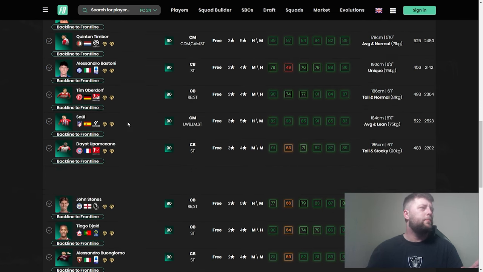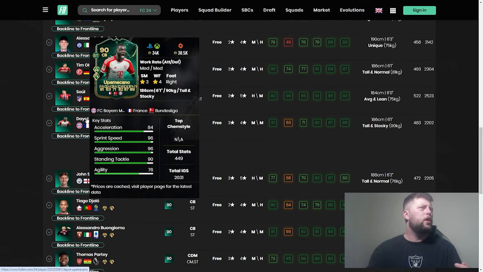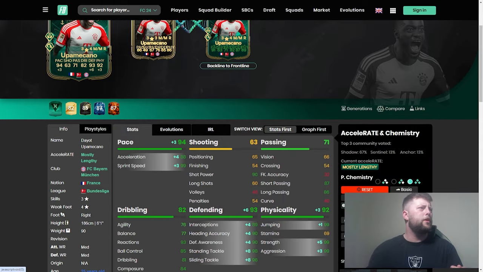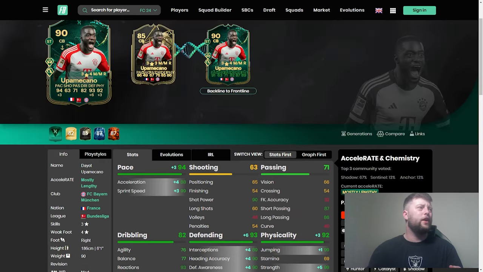Bastoni, the pace doesn't go up enough, to be honest. Upamecano looks good. 91 pace on him. That's a good center. What's that coming from? Just an inform. I guarantee that's going to go higher, because surely you go Anchor on him, I'd imagine. 94 pace, 93 defending, 92 physical. I mean, that's not bad whatsoever, is it? 94 center back, has the Aerial and obviously the Power Header.